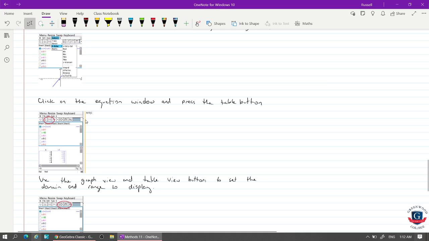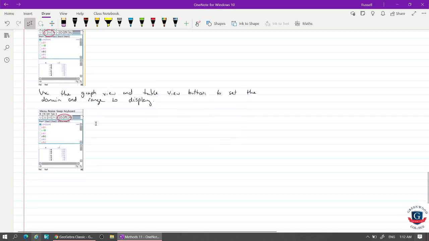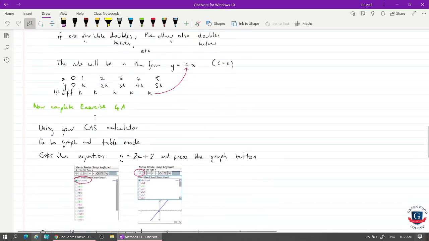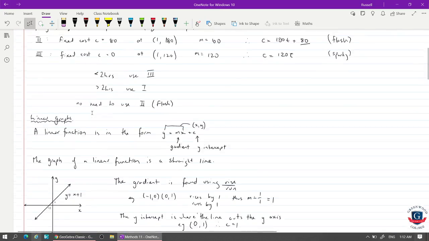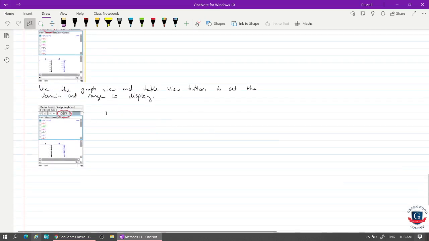You can create a table of values with this table button over here and the corresponding button that sets the range for it. The domain and range buttons are there. The one to the right is for the table, the one to the left is for the graph. And that's all that we have to do. We'll do lots of this graphing stuff over the next couple of exercises. So if you're not familiar with it, we'll have a good chance to have a play.